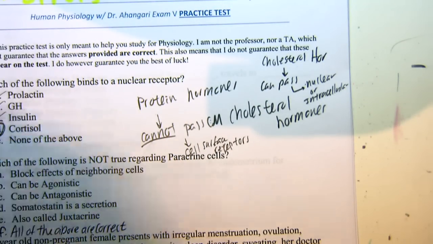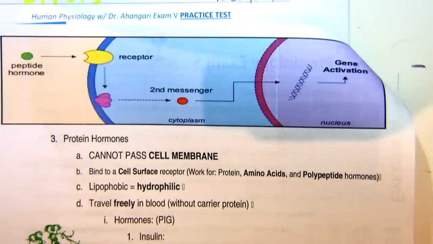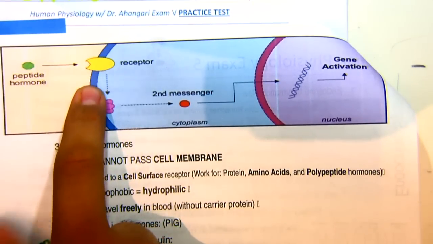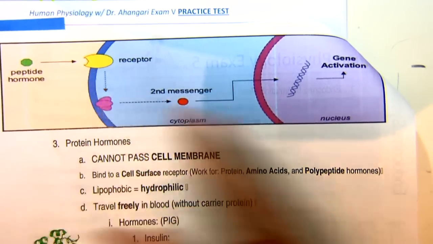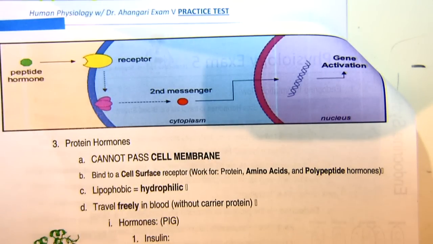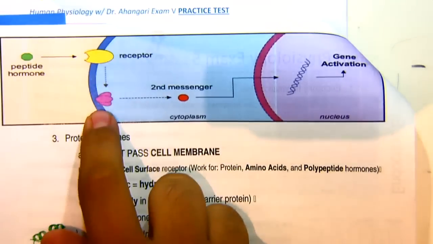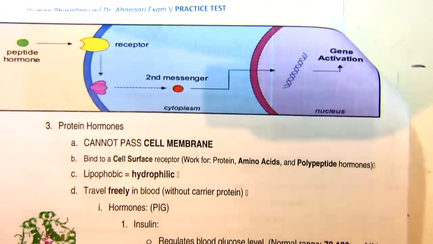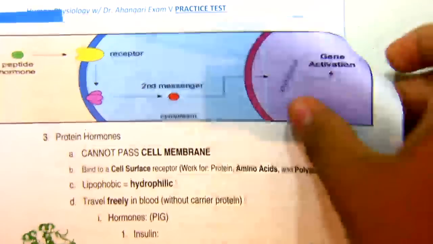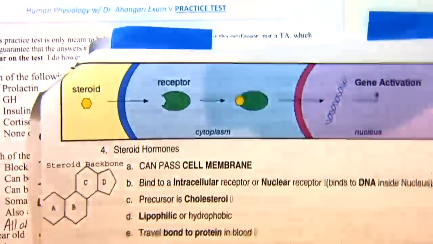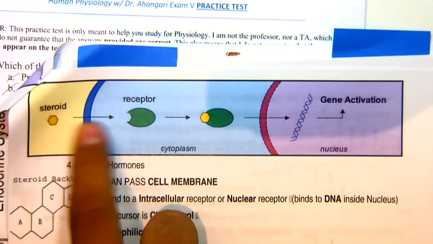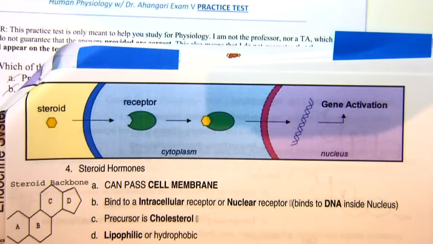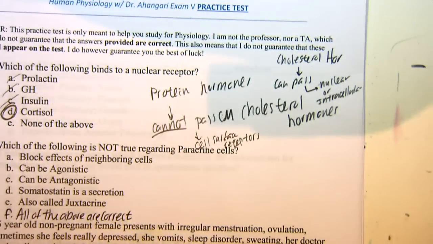So I like pictures, so here's a little picture. So we have the peptide hormone. It has to bind to a receptor on the cell surface. And then we know the story, remember, from the adrenergic receptors. So we have alpha-1, stimulates cAMP, all that stuff. Second messenger, which is usually cAMP, cyclic adenosine monophosphate, and that's going to tell the gene to transcribe, and then it's going to do physiological function. Okay, that's that in a nutshell. And then cholesterol, or steroid hormones, these pass right through the membrane, and they bind to a nuclear receptor or intracellular receptor. Okay? So the answer for that one was D.